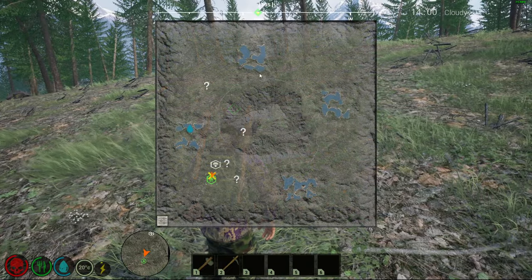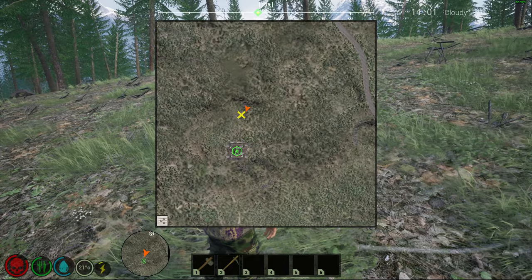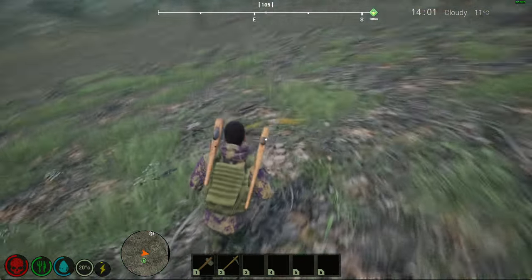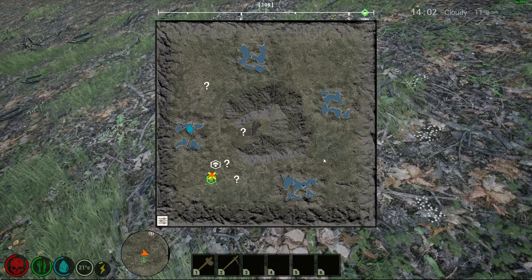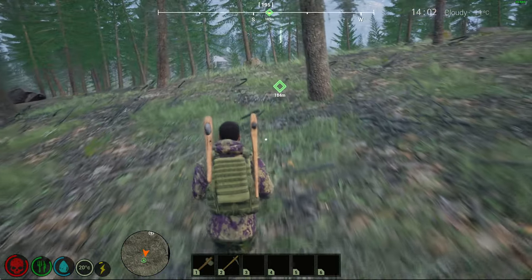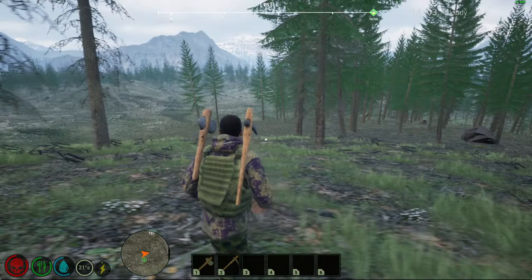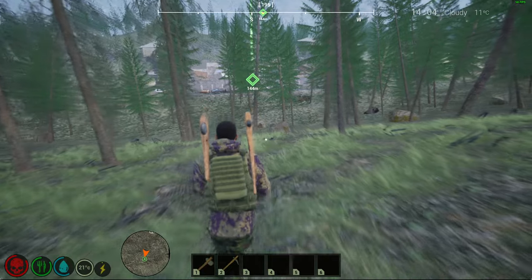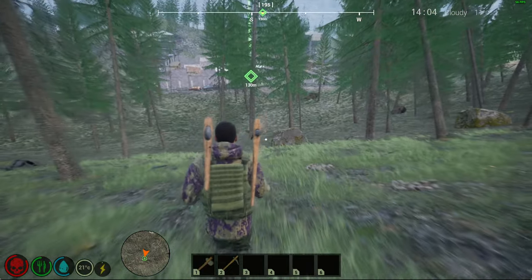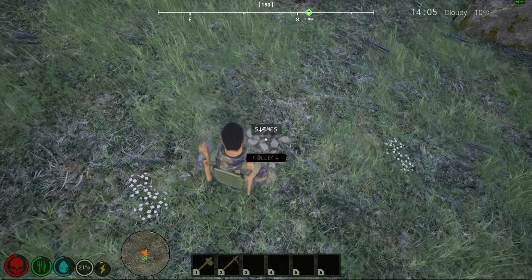So the marker for the base should be pretty much where we are now. And then safe zone is there. You can, of course, build anywhere you want on the map. But I just thought this is a sort of a good spot, close to the safe zone where you've got the vendors to buy and sell resources. So, seen some stones.